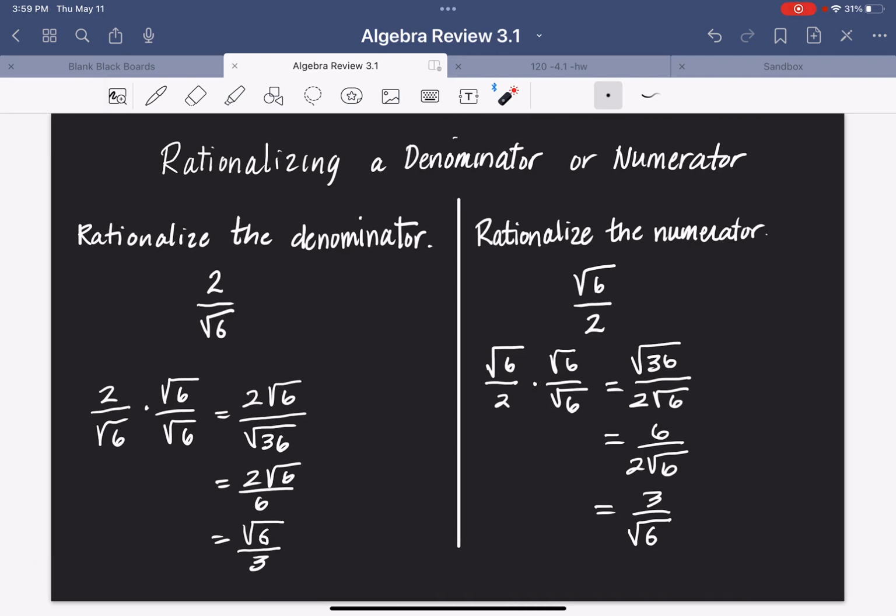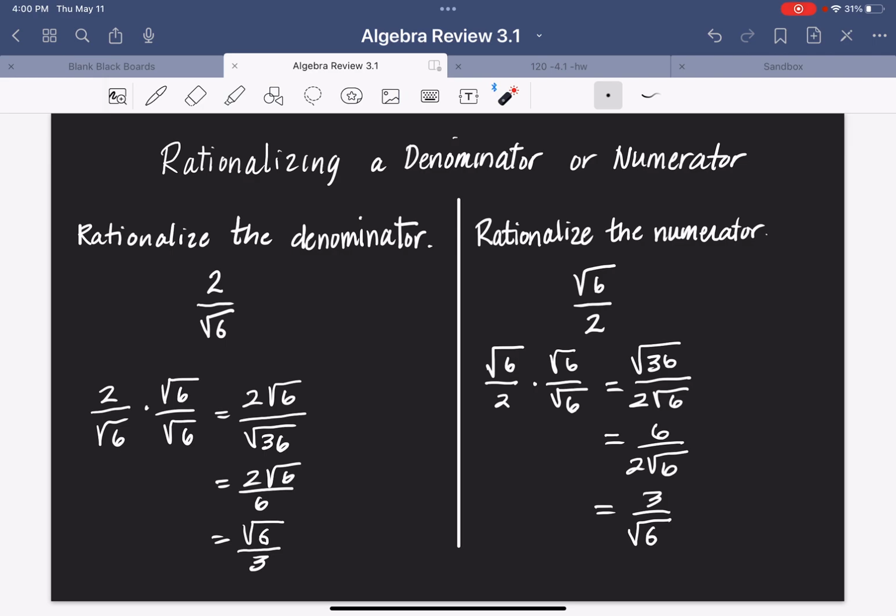The next thing we're going to run into in section 3.1 is rationalizing. Actually, for us, it's going to be the numerator, but you're probably familiar with rationalizing the denominator. So you may be asked to rationalize a denominator or a numerator. I chose to start with the denominator first because this is the one that most students have already seen. Whenever you have a square root in the denominator, that's considered an irrational number in the denominator. So basically, rationalizing the denominator means get rid of square roots in denominators.